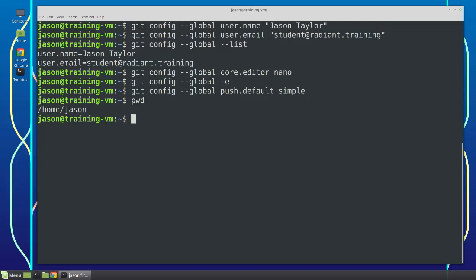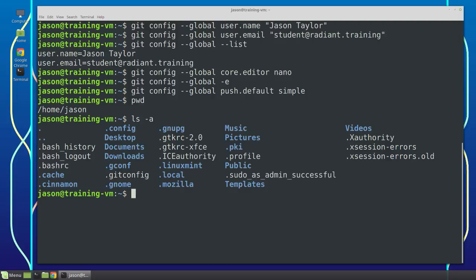Again, I'm in my user's home directory. If I do an ls -a, that's show all files, I should have a .gitconfig file here.